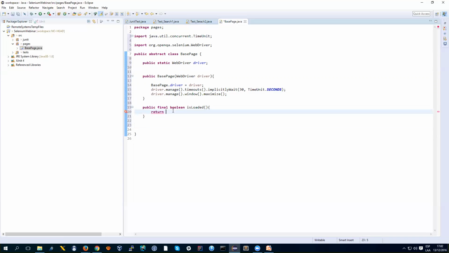No, the best way to do it is to implement another method, which we can name public boolean isElementPresent, and we will find by locator.